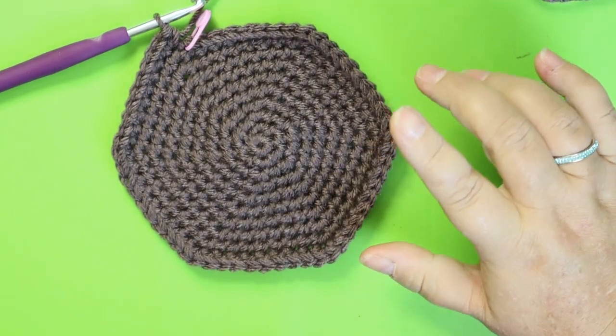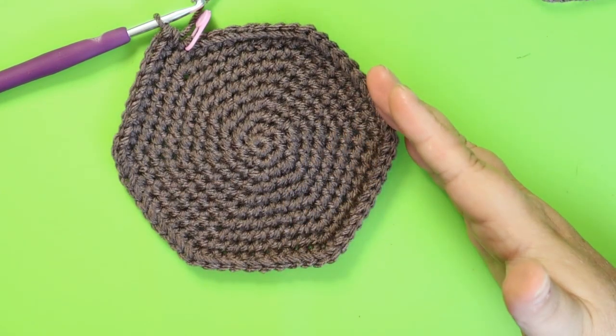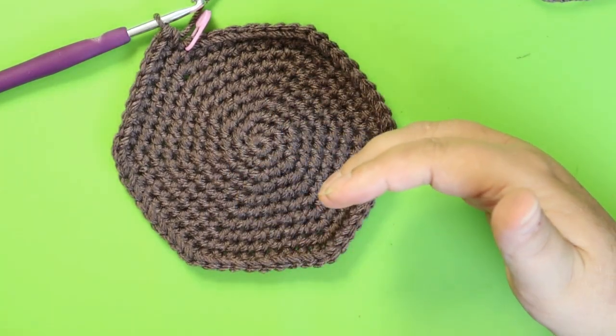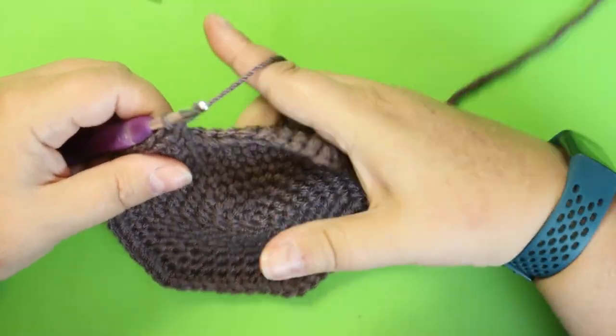So for the next four rows, I just want you to put one single crochet in each of these 60 stitches, and then we're going to switch to Aran, or whatever color you're using, and then we're going to do another four rows. But first I just want you to do the four rows, and I'll meet you back to change color.